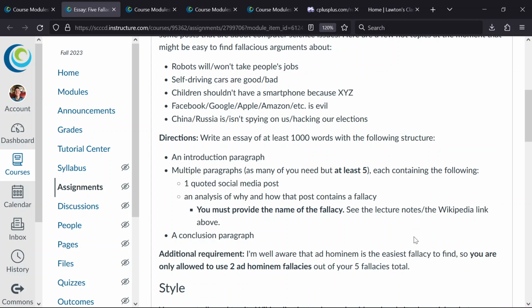Does that make enough sense right now? So you're finding 5 fallacies on the internet, on social media. Yes? Yes, that's totally fine. If you find a video that has fallacies in it, just type out the quotes from it. That would be perfect. But explain why you find the fallacy, why there was a fallacy in that quote, and what kind of fallacy it was. That'll be part of the analysis, of course.